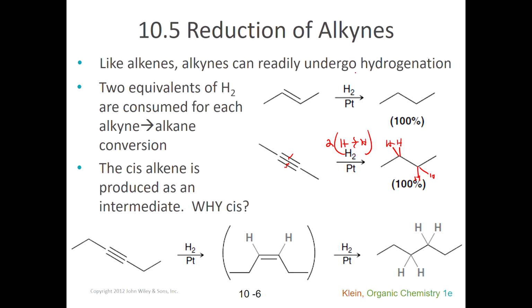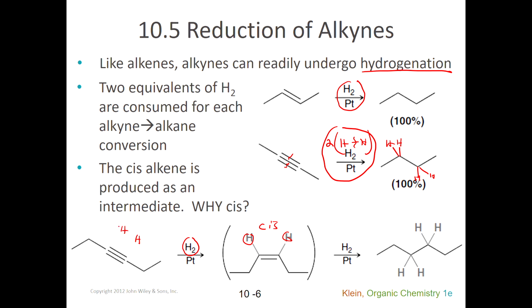When it comes to hydrogenation, if you use the standard hydrogen and metal catalyst that we've been talking about in chapter 9, that will add hydrogens across a pi bond if it's an alkene. It'll add hydrogens across both pi bonds if it's an alkyne. So if you add hydrogen and it adds across here, it is going to add to the same side. So it will initially create the cis alkene, where the 2 hydrogens are on the same side of the pi bond, right? Because they're added at the same time.